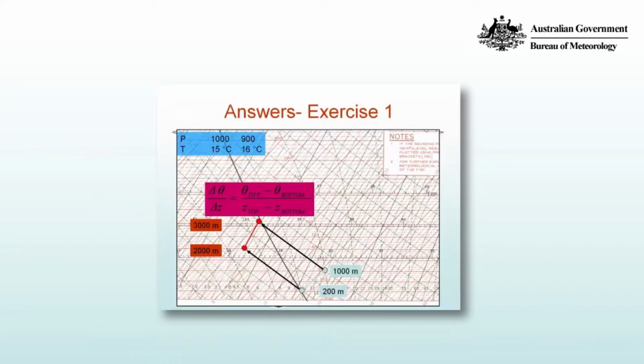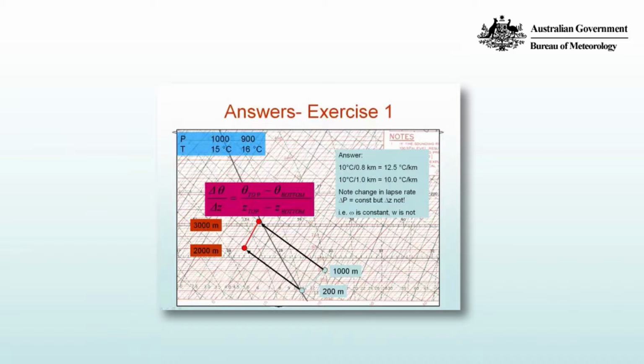So, what did you find? These are our starting conditions, and we can approximate the dθ/dz by simply the difference between theta at top and bottom of the layer divided by the depth. Initially the depth is 800 meters, and then as we lift the layer, the depth of the layer becomes 1000 meters. Once we've done that, we find that before lifting, the answer is 12.5 degrees Celsius per kilometre, and after lifting, it's 10 degrees Celsius per kilometre.